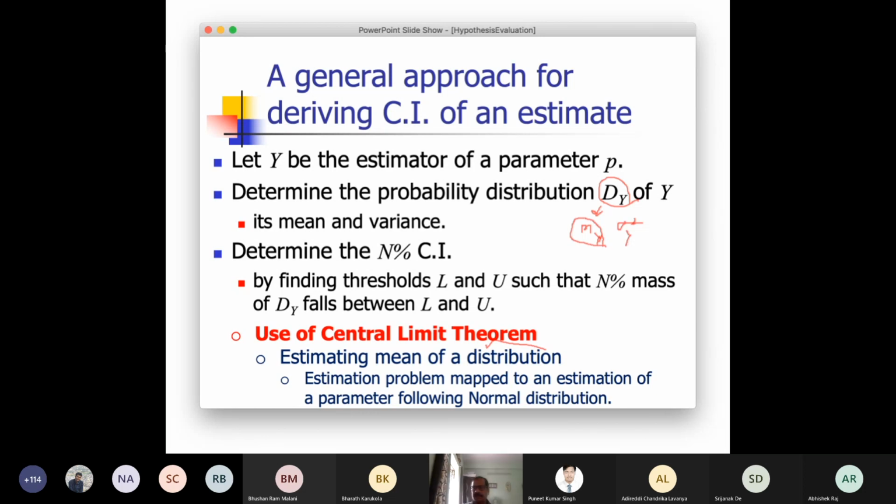Now, the probability distribution could be of any other form. It need not be normal. But when you are considering the distribution of its mean for that estimation, that itself would be a normal distribution. That would be a normal distribution whose mean would once again be the same, that is, the expectation of that estimate itself, but the variance would be reduced by the scale factor of the number of samples, right?